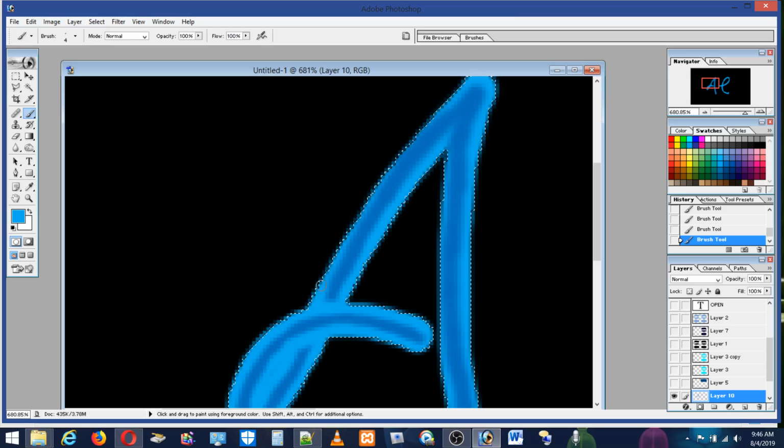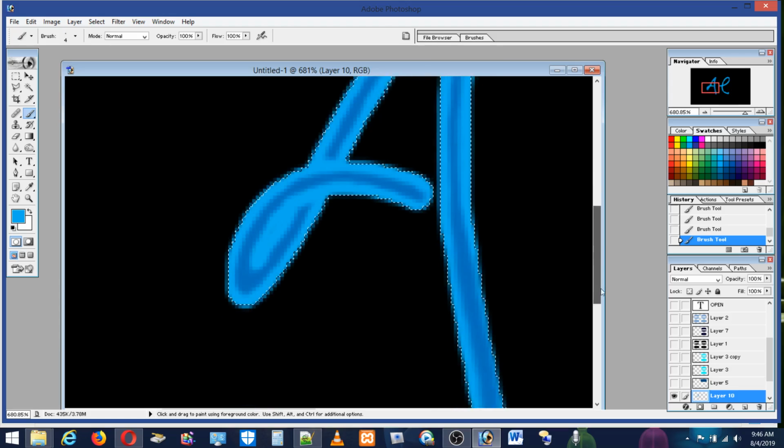And get each side. This up here to be smaller, so I'll just have to get it later.